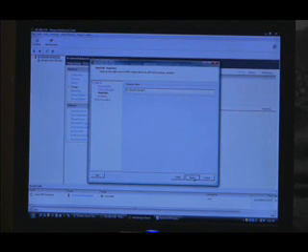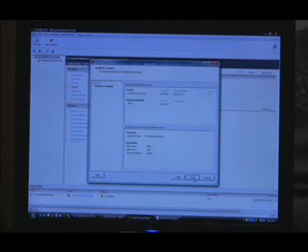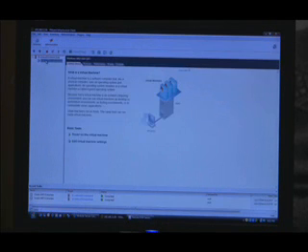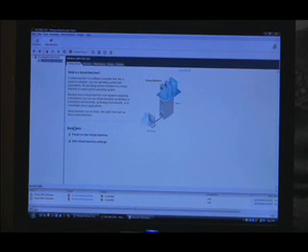And I name my storage. Next, I'm going to format it with the default block size, and then just finish. Okay, so now I've got 3 different storage capacities and storage volumes. What I'm going to do is I'm going to go ahead and assign some of that storage to my virtual server.